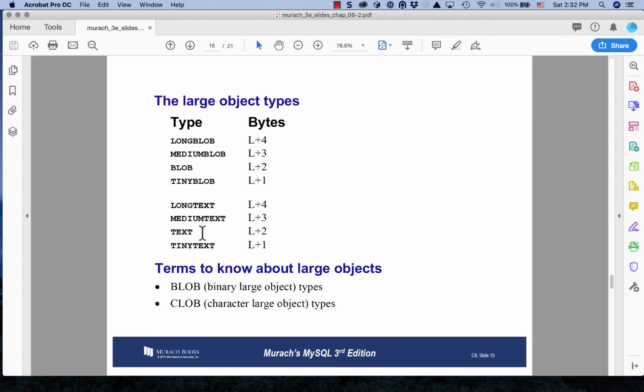These are called clobs, character large objects. The type in MySQL is text, which will get you a clob. And again, if you want a bigger one or a bigger one yet, you can go to medium or long. If you want a smaller one, you can go to tiny. Again, I'm sort of inclined to go to text.